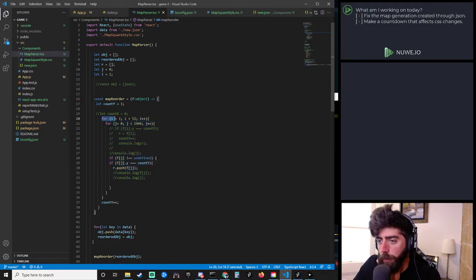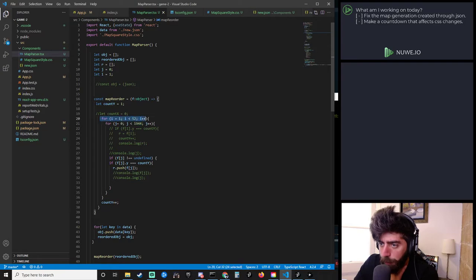The first for has 52, I can't remember actually why it's 52, but the second is 1944 because we have 1944 objects within our JSON file.